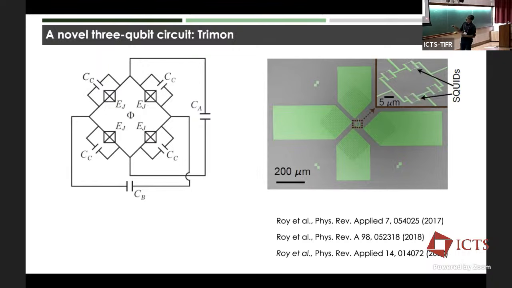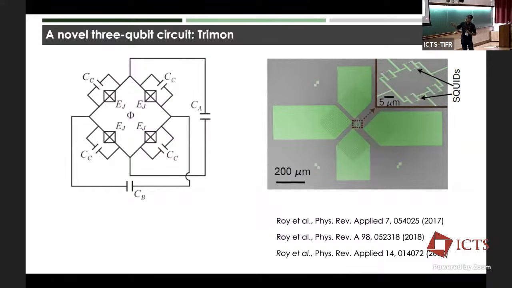And what this achieves is that now, because you have more inductors and capacitors, this circuit has 3 different normal modes in which it can oscillate. So you can no longer think about this 3-qubit circuit as 3 separate things. These are 3 different ways this circuit can oscillate. If you want to visualize them, there is a dipolar mode where this terminal oscillates with respect to this. So you can create an effective inductance between these 2 points. Similarly, there's one which is 90-degree rotated, which is between this point and this point. And then there is a quadrupolar version where these two are at the same potential and oscillate with respect to these two at a different potential. So these are different normal modes of the same circuit.